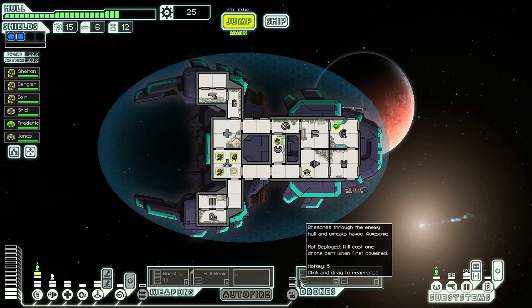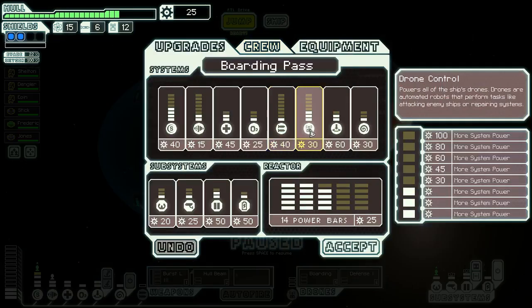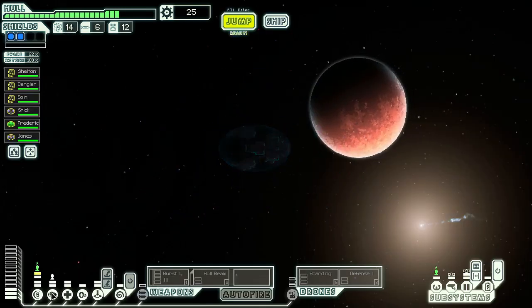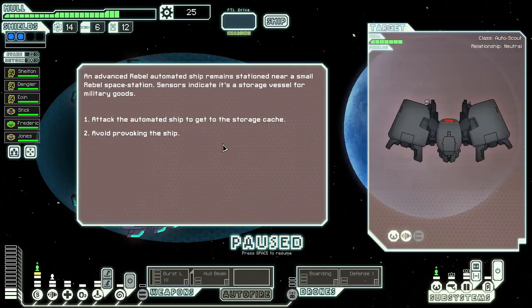So we're needing to... Yeah, forget the weapons. We need to get the extra weapon drones, that's the word. So we need 75. Dodge is going to be important too. Might get a bit more dodge first.